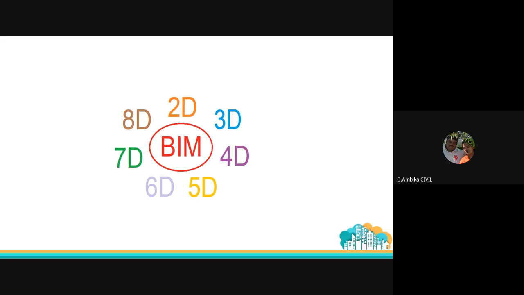And what is this 5th dimension? 5D is purely money or cost. It is all related to the quantity takeoffs that we do in our estimation software like CostX or other estimation software. We can very easily predict the plannings or the clashes, what is happening, or the backlogs, all because of this 5th dimension. And the planning of cost can be very effective in this 5th dimension. So productive takeoffs can be done, and all the estimation software can be beaten when you go for this BIM, in order to predict the amount we have to invest in a particular project.